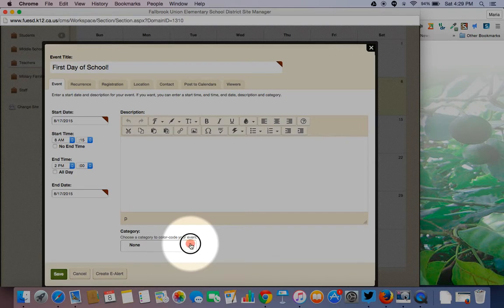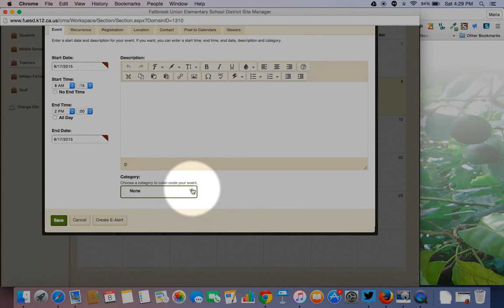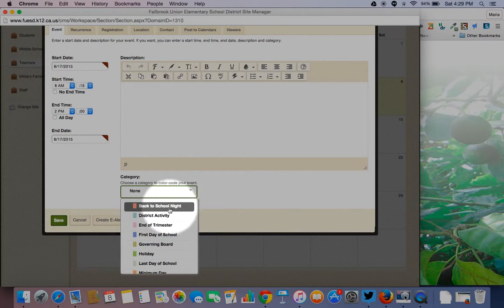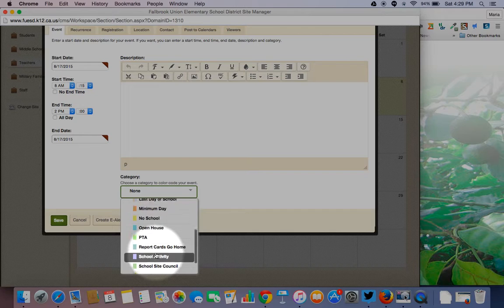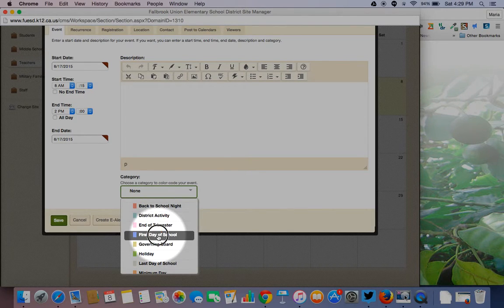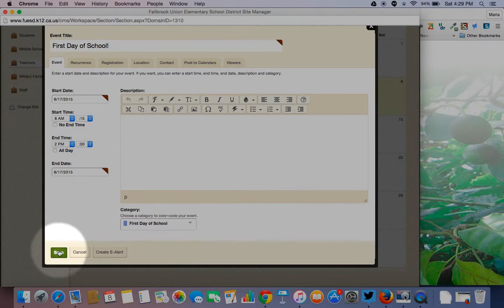You have a category here, and in the categories, we have first day of school, you have district activities, you have lots of different things, school activity. It's the first day of school, so I'm going to give it that color. And I can then click Save.